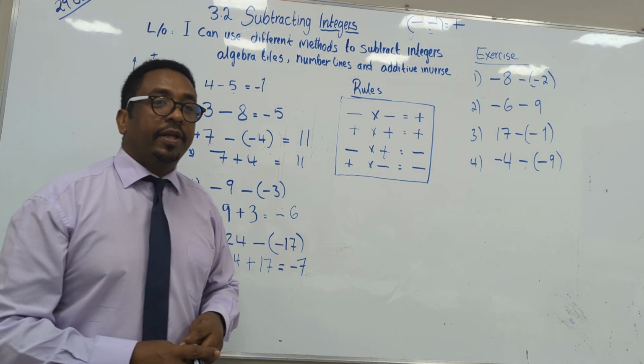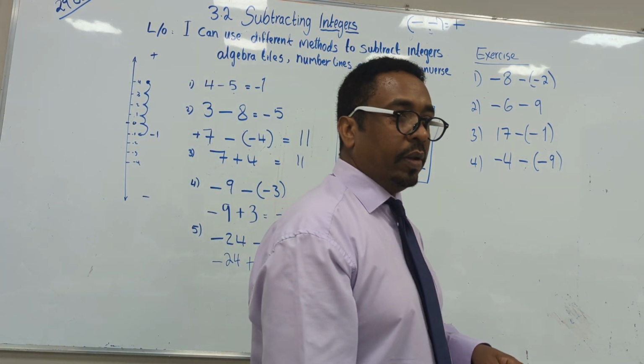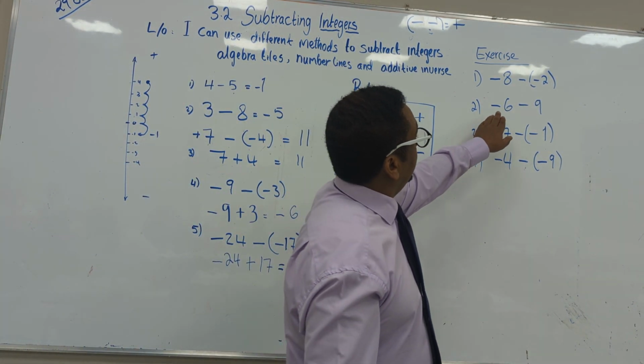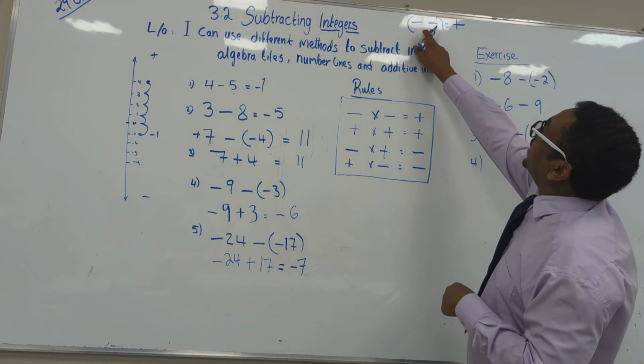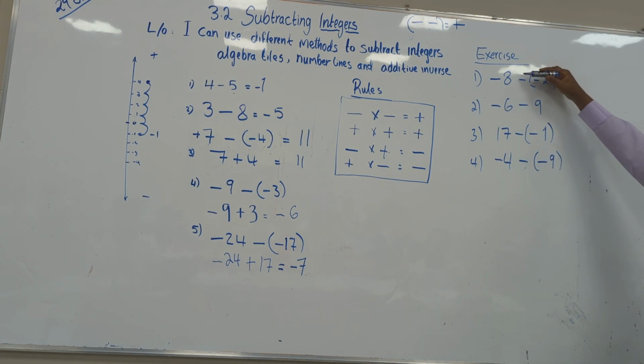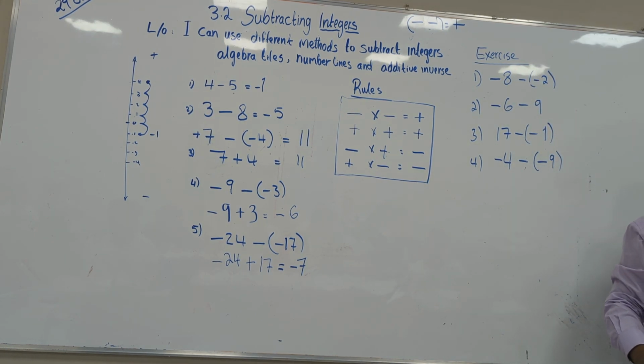I have a question. Let's say there's two negatives. They have to become a positive, right? Yes. I already said to you, if they have two negatives, then they become positive. So this becomes positive here. But what happens if they're not next to each other? If they are not next to each other, then you work out the whole thing.